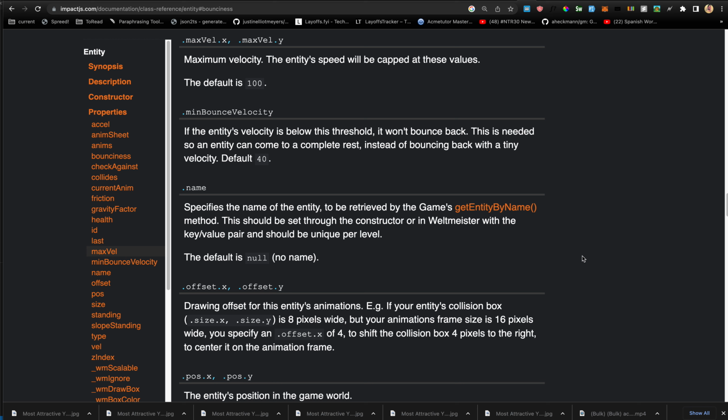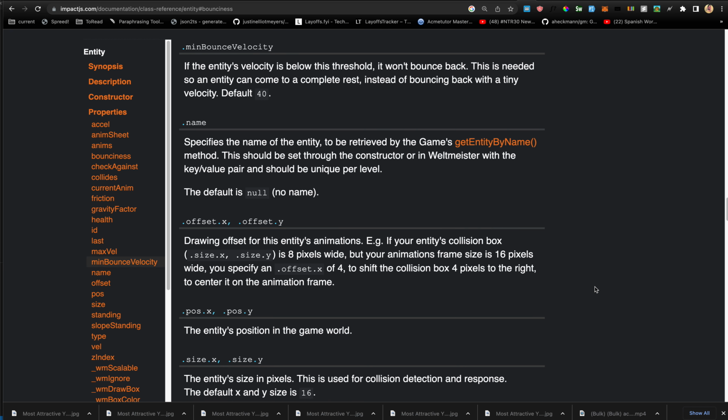and you can get entities by name using get entity by name. And it should be set through the constructor or in the Weltmeister level editor with the key value pair, and should be unique per level. So the default is null, which is no name.